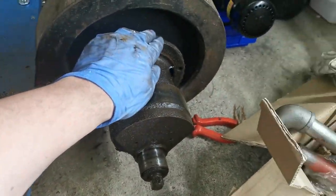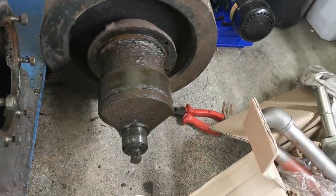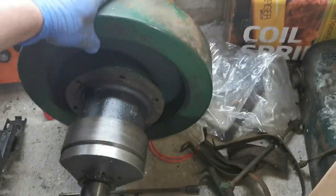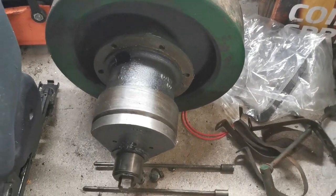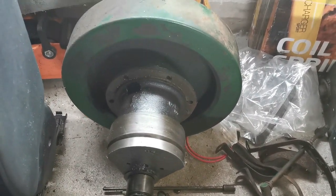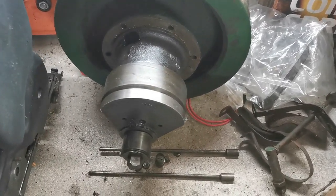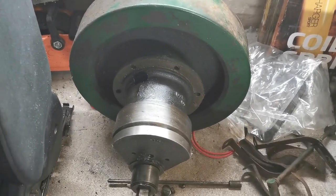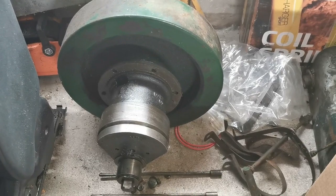I just kneeled on a hammer, by the way, and that was not fun. Okay, so there's old. Right. And this is new. That's a lot better. Okay, so that's what's going on, what's going in. And I think I might actually just clean that up as an assembly because I don't fancy trying to pull out the jib key, or gib key. I still don't know how to pronounce that correctly. That's what's happening there anyway.